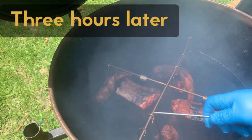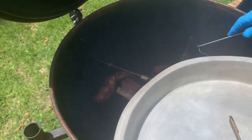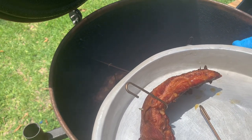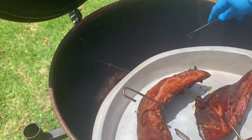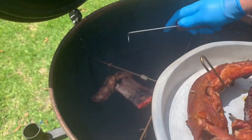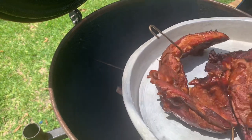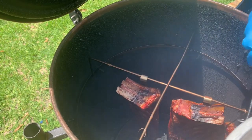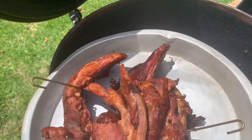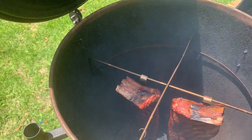I pull off all the rib tip seasoned meat — the flaps and stuff — and pull all that off. Then we're going to get the ribs off and put them in the cast iron instead of wrapping them in aluminum foil. This would be the point where most people would wrap them. I also got a new Cajun Pit Stick — my first time having the small one. It's really good for this kind of thing. All that rib tip meat goes in beans and greens and other things; it's just seasoning meat.